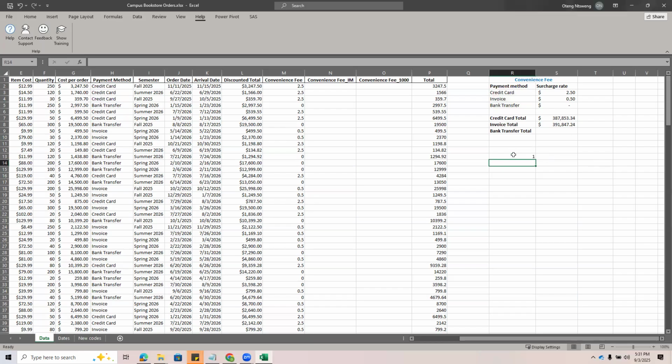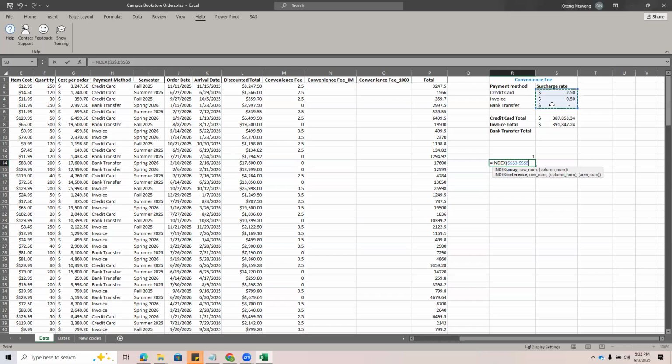Match returns the position. With this position, we now send Excel on an errand using the index function to say, hey, now that I know where the credit card is on this list, it's at number 1, I'm going to extract the convenience fee rate from the array S3 to S5, and then I'm going to lock it again using F4 or Fn F4.